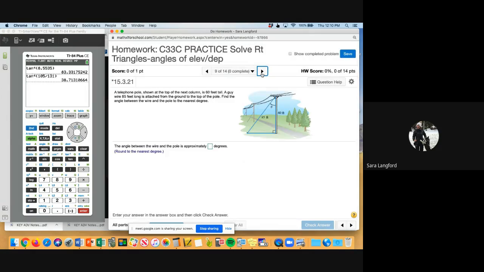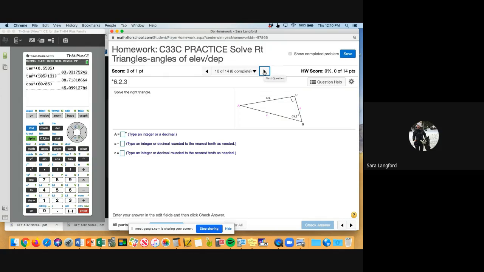I'd like to just do a couple more. So this one, in this right triangle situation, we're trying to find the angle theta. We know this height, which is the adjacent side in this triangle because it's touching theta, but it's not the hypotenuse. And we know the hypotenuse. So the trig function that is adjacent and hypotenuse is cosine. So on your calculator, you can do the inverse cosine, and then you put in what the cosine is, so 60 over 85. Press enter, and that will be your angle. To the nearest degree, it's 45 in this example.